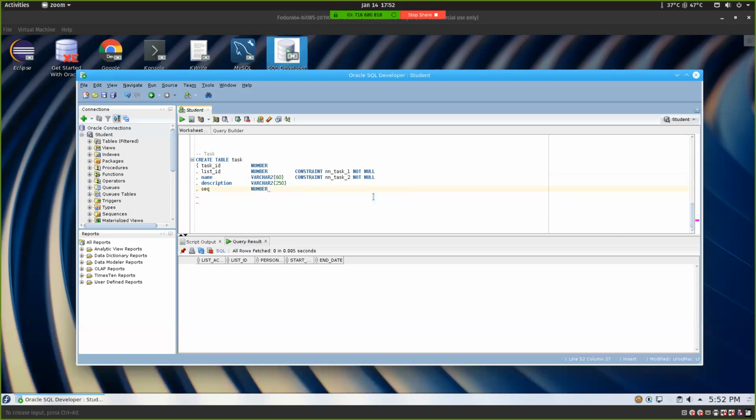Maybe you don't care what order it is. Okay, so let's do that. And then we need to obviously define our primary key. So constraint, PK, task. Sorry, I'm going a little fast so we can get to other stuff.